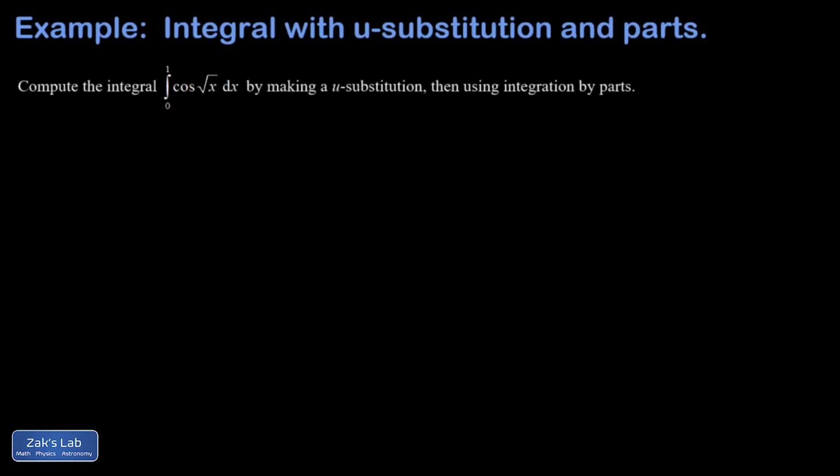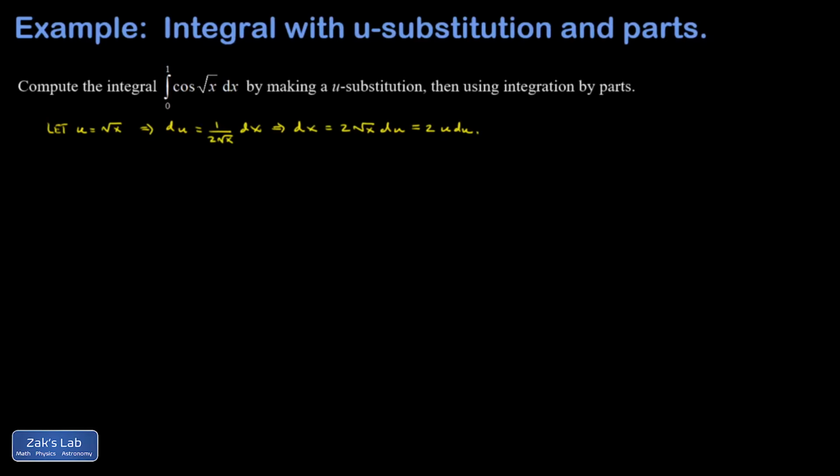In this integral, we're planning to start by making a u substitution. This is a classic case where we have a problematic square root, and the substitution would be like this. Let u equal square root x, and that's the same as x to the 1/2, so du is going to be 1/2 x to the negative 1/2, or 1/2 root x dx. That means I could replace dx with 2 root x du, but root x is just u, so 2u du.